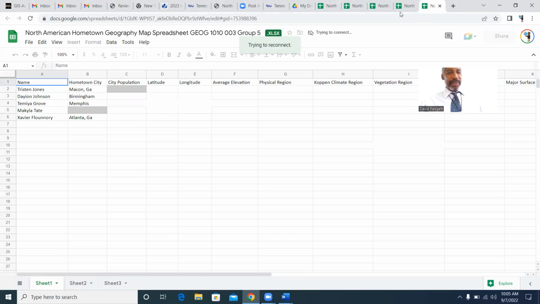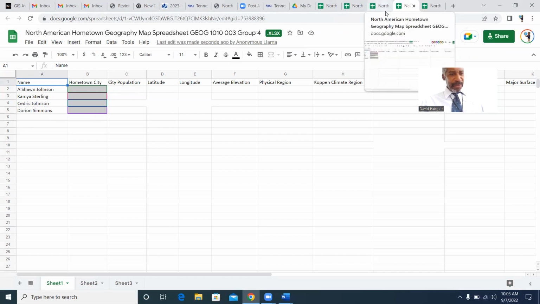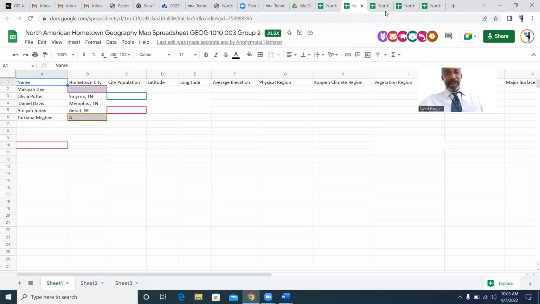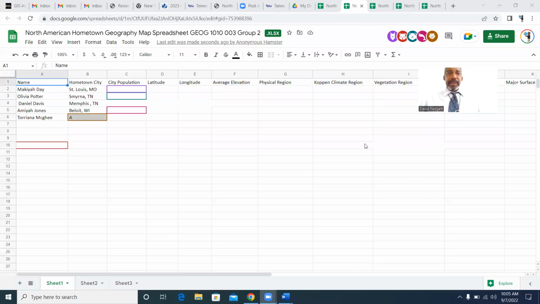Just need to add the states to those cities. That's all you have to do there. All right, group 4 has the names in so far. Group 3 is almost there.